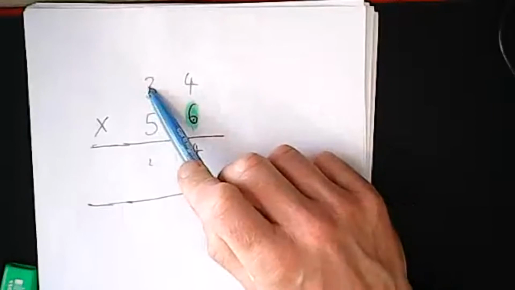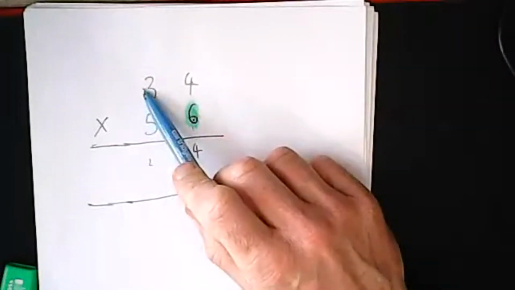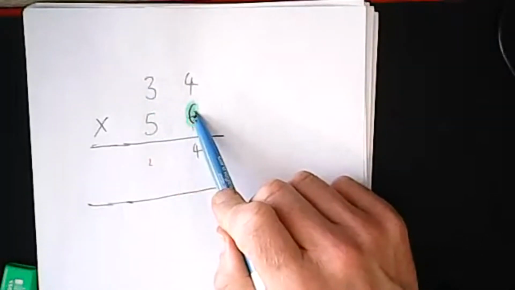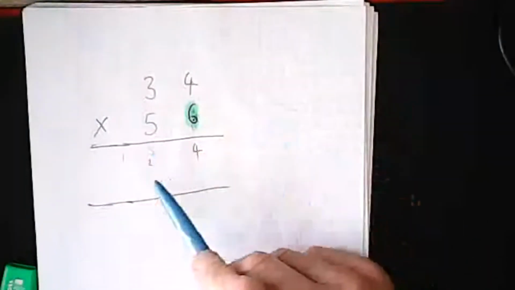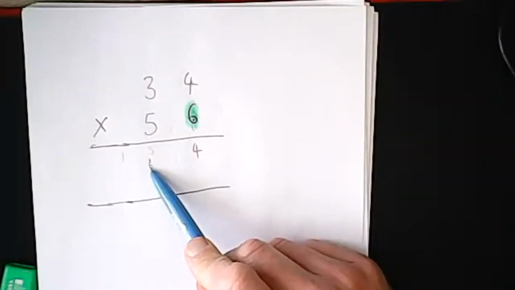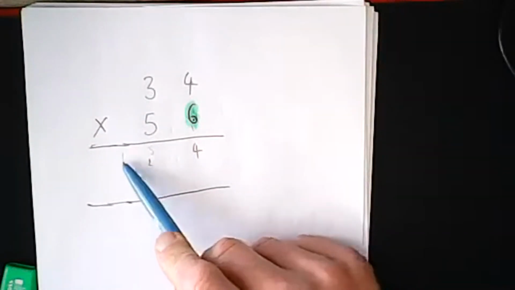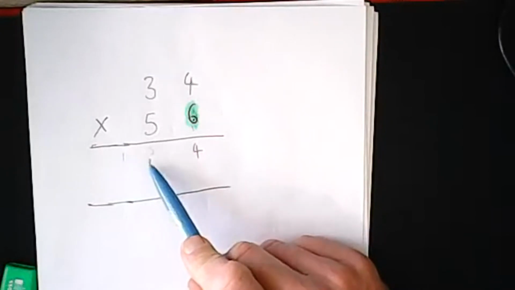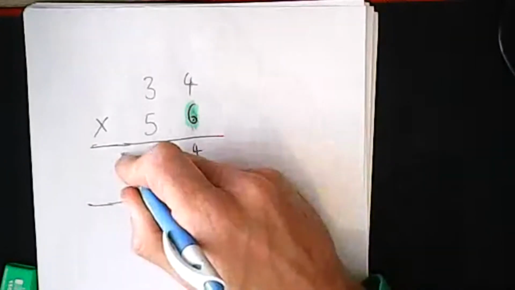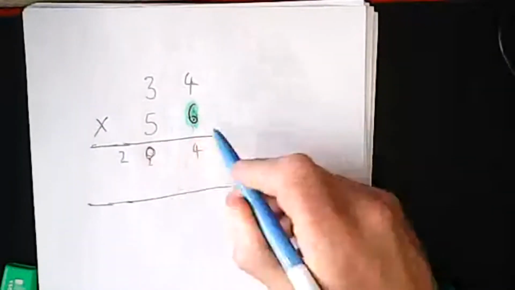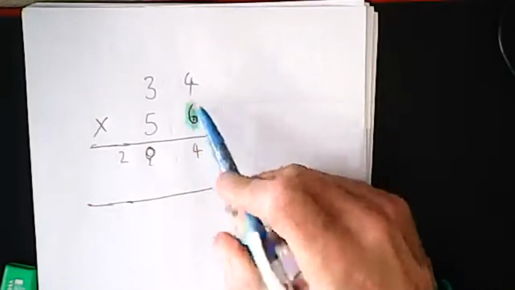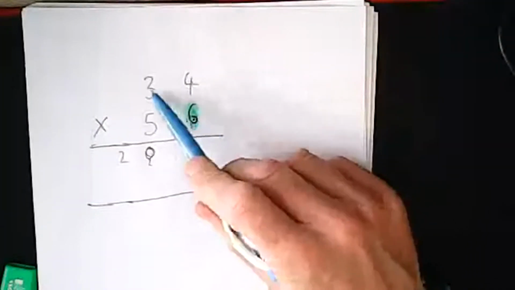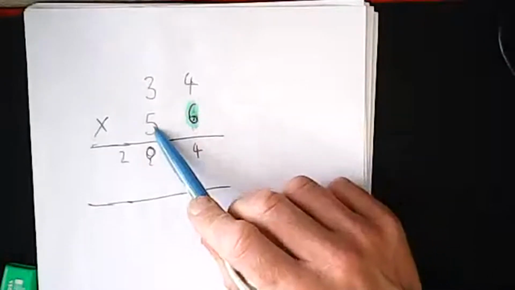So 6 threes are 18, but they're not 18, they're 180, because it's 30 times 6, 180. So we've got 180, but we've also got the 2 from the previous calculation, so it's 180, 190, 200. So I'm going to put 20 there, which is basically 200. So that bad boy there is done. He goes out of the equation because he's gone with 4 and he's gone with 3. So he doesn't need to multiply. He doesn't multiply with 5, he's done. He's out of there.